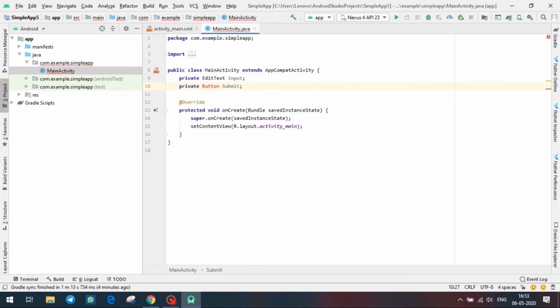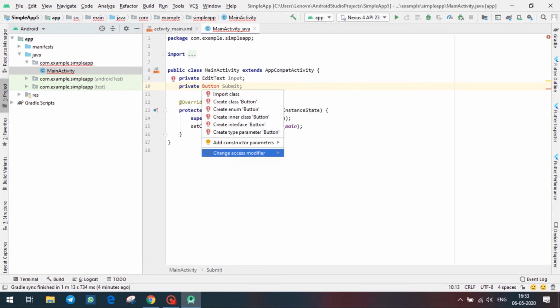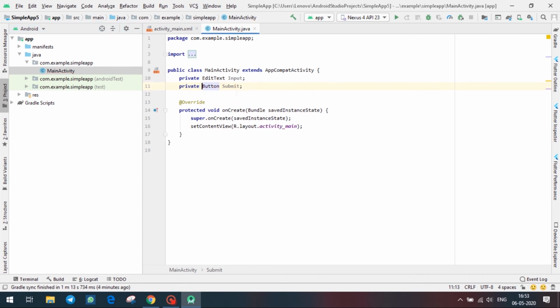So you might ask me, why is this text red in color? So that is because there is no import button class, so we just have to import that class. I'll just press alt enter and then click import class. So our class is now imported. Now we can continue. So I'll just head inside the onCreate function here and just attach those object files to our widgets.